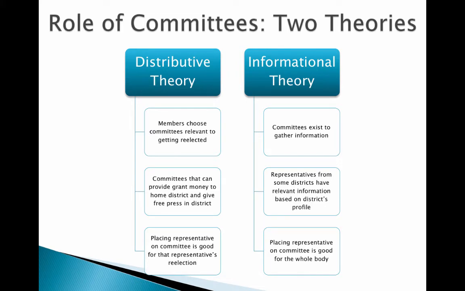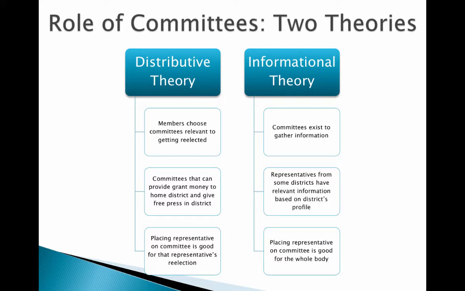So when we're talking about committees, one question you may have, and one question political scientists have had, is why do certain members get put on certain committees? The reason they ask that is because the party in charge of Congress, the one that has the majority, is the one who largely gets the say on who's on what committee. And there are two theories as to how this works.